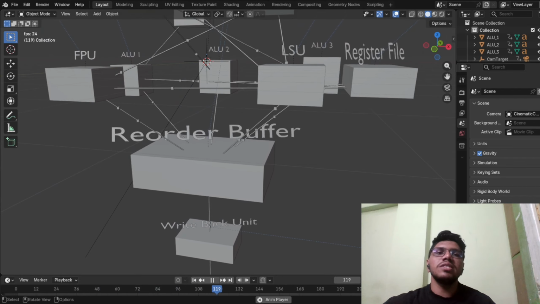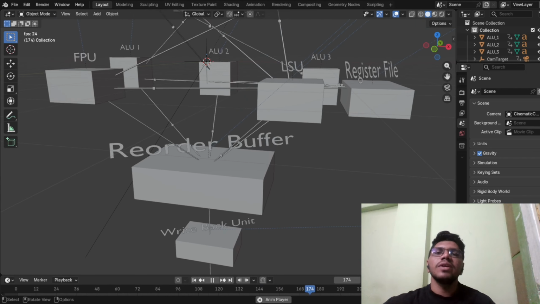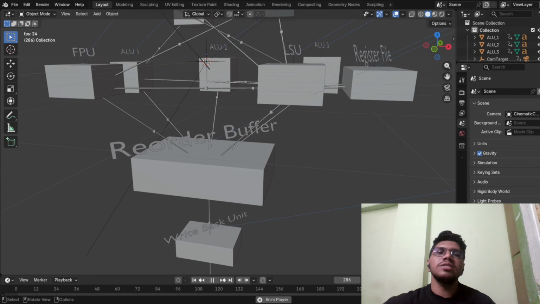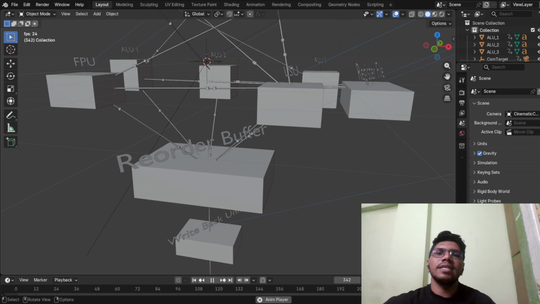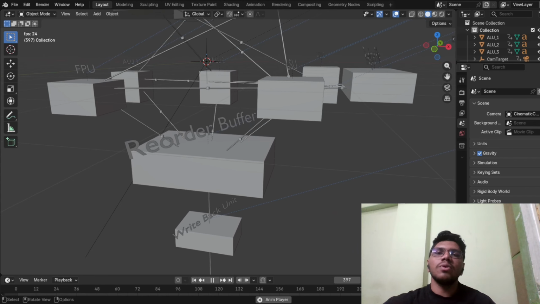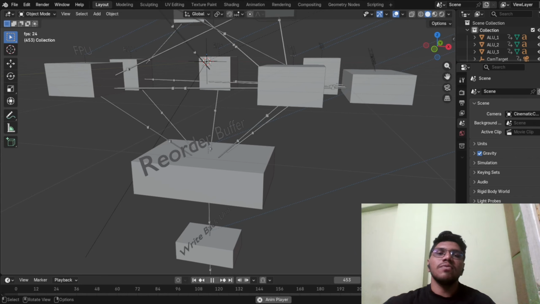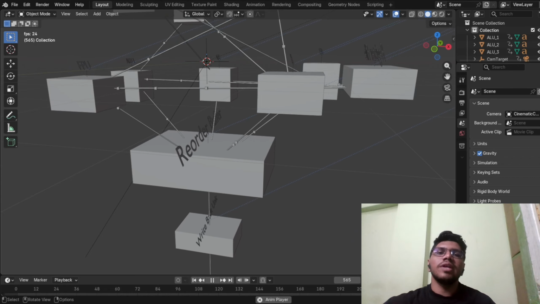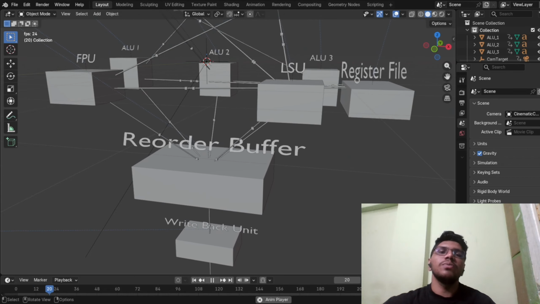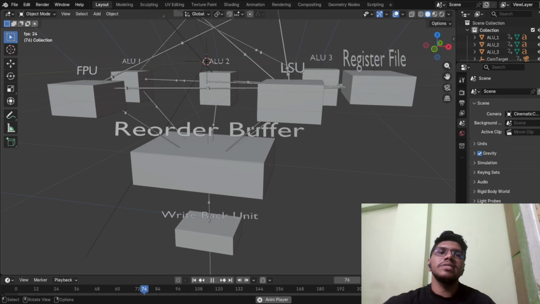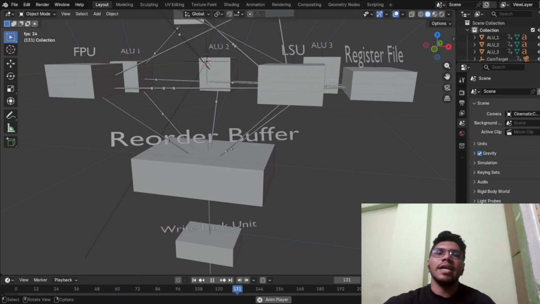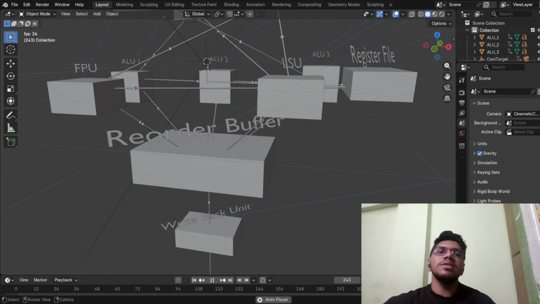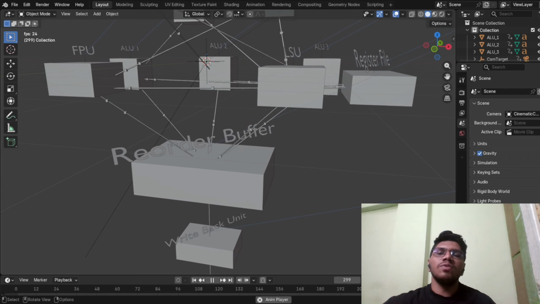All the execution units funnel their finished results here. The ROB catches the completed instructions, sorts them back into the exact order the programmer originally wrote them, then safely retires them. Finally, the results move to the write back unit, WBU, which officially commits the data to memory or architectural registers and shoots the finished data out of the bottom of the system.